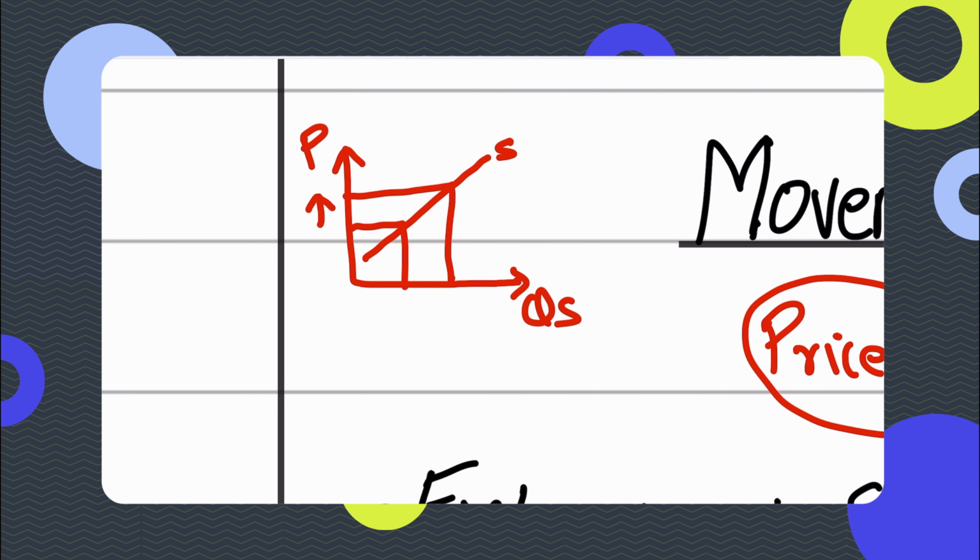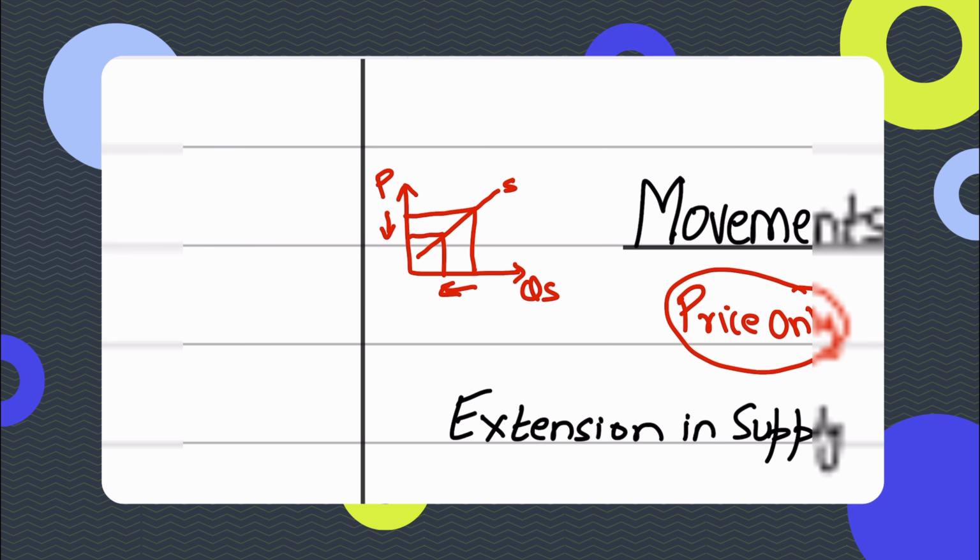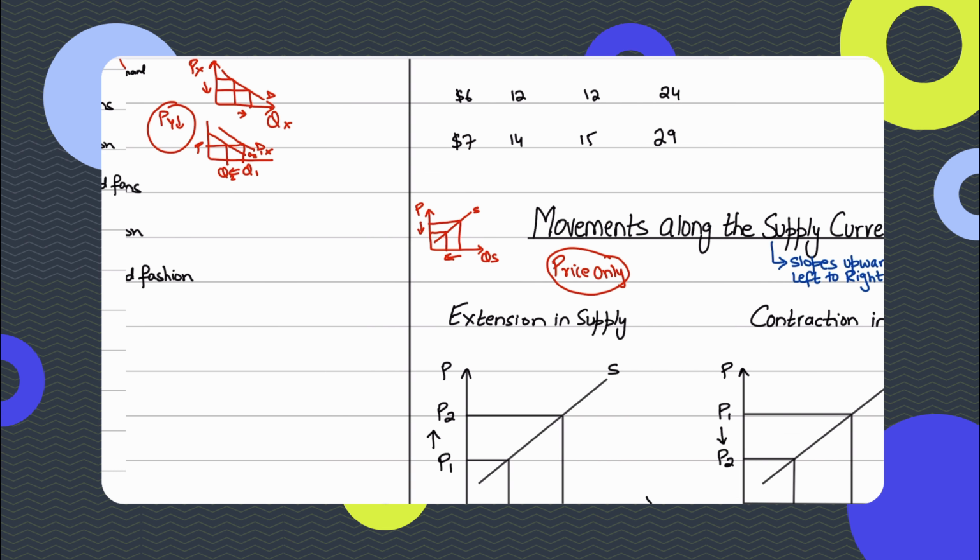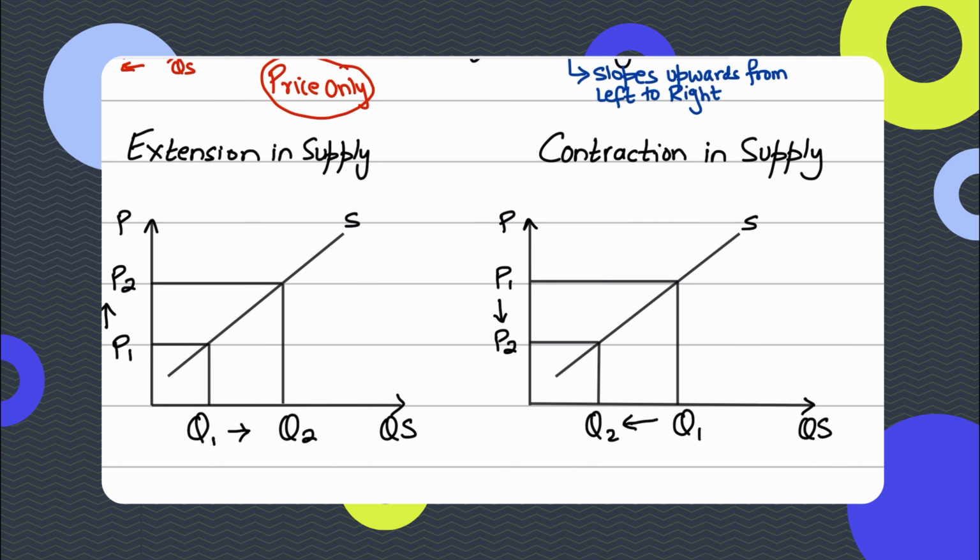While if the product is getting unpopular and the price is going down, it's representing a declining market. Why would I be incentivized to supply the same amount of chocolates as before? So obviously I'll reduce the supply, right? So this leads us to understanding what extension and contraction in supply is.